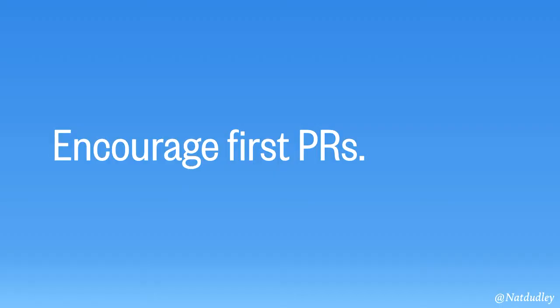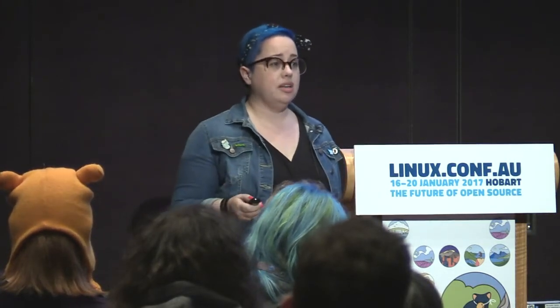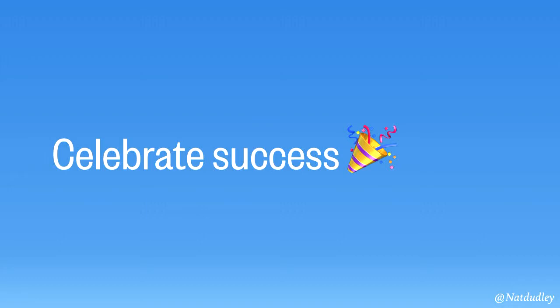I ran Rails Girls in Auckland, and the install fest — even with all the instructions written out — is super painful. We turn it into a party with cake, and it's still three hours of really unpleasant experience, and that's if they're on Mac. Windows was even worse. Three hours of battling to set up a local dev environment is not a fun time, and that's stopping new people coming into our industry. If you're a maintainer on a project, encourage first PRs. There's a really great project called Your First PR that talks about how to signpost things for newbies so they can search on GitHub and find ways to contribute. Explicitly signpost to newbies that they're welcome. And when they do contribute, celebrate their success — do a really kind code review, and when it gets merged, celebrate it. Open source can be a thankless place, and positive reinforcement goes a really long way.